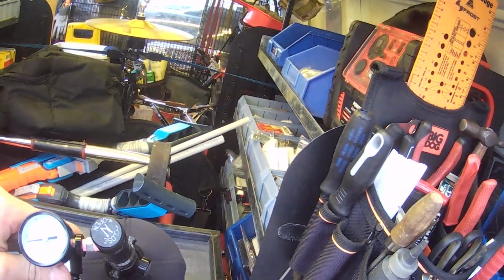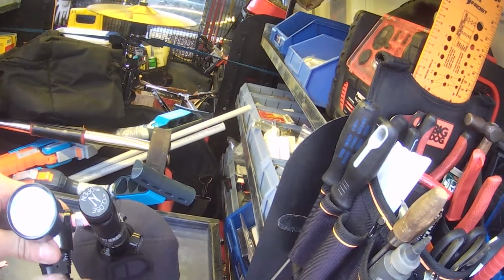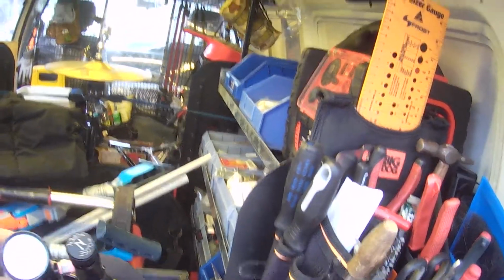Thank you, Mutsy. So this is Mutsy's rig at the moment. And so as you twist this, it will go up. It'll go up. So let's say we want to regulate it to 40 psi. So there we go. We're at 40 psi now.